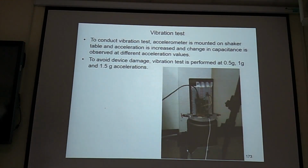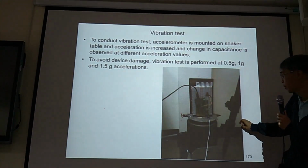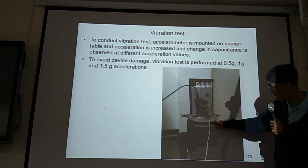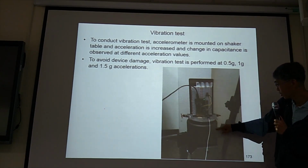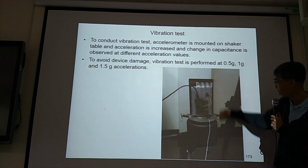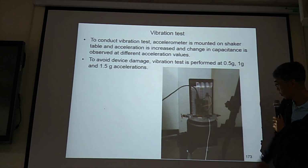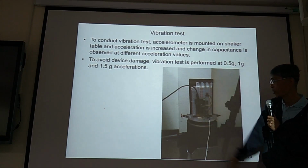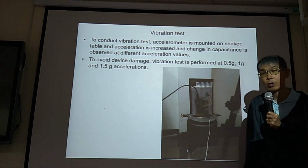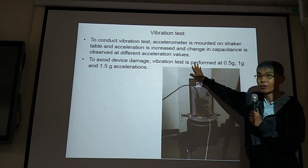Now, finally, the vibration test. This is the shaker. And the wire, the breadboard, they just connect to the shaker signal. So this one might go to AD7747. And this one is the varactor, maybe. I don't know, I'm not sure. So we put a device on the shaker for the vibration test. But they just do 0.5G, 1G, and 1.5G. Although you take safety factor 10, it says, okay, you can do 6G, but they are very careful. They just do 1.5G.